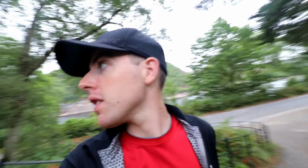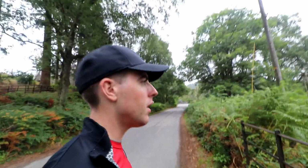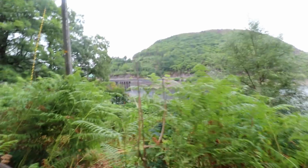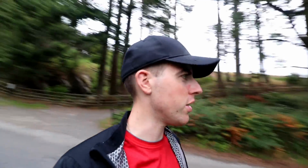We've just come for a little walk out of Ryder. I'll just show you real quick. Charlie's walking off down there somewhere, so I'm just going to show you. This is where we're at. I'm not quite sure, is it the Elan Valley? There's a road just over there that takes you to Aberystwyth via the mountain road, but it's pretty nice over here. There's a big reservoir and one of those things, whatever they are, viaduct, is that what we call them? Viaducts. So yeah, doing a bit of touristy stuff because I never really get a chance to do it when I'm racing.